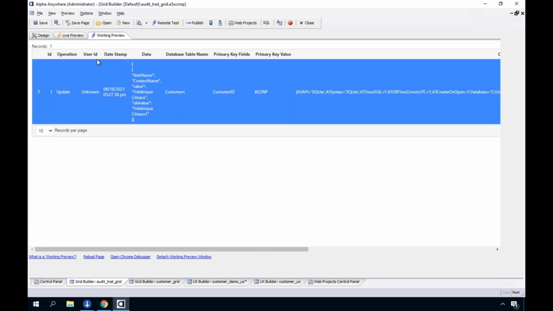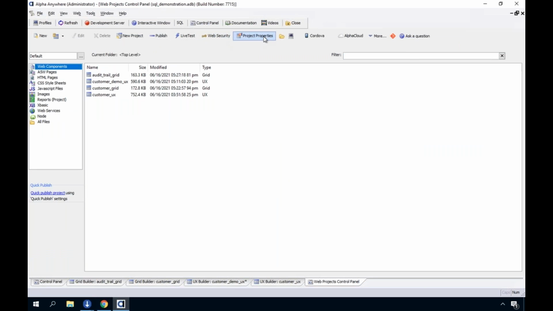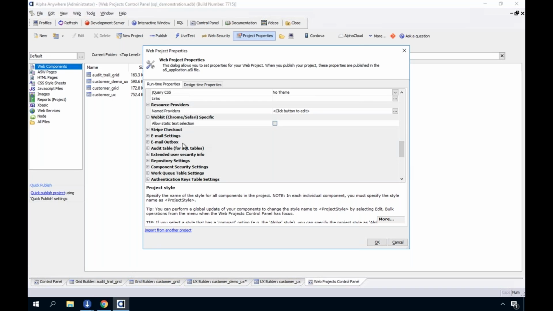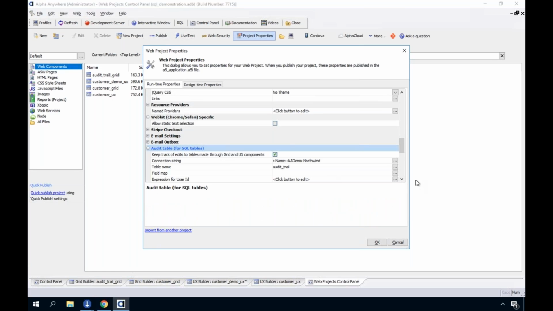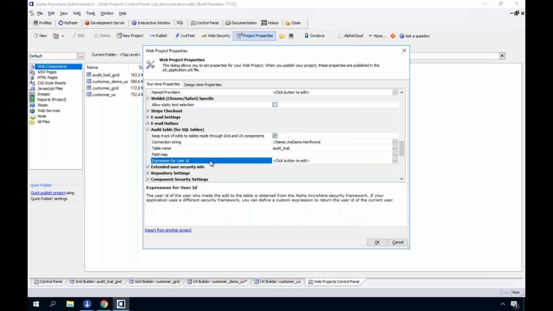Now, one thing I did want to show, which is very critical, is user ID, because often one of the primary reasons for your audit trail is to understand who is the individual who did the actual modification. So as you can see, it's unknown currently from there. So if we go back into the Web Project Control Panel, go to Project Properties, scroll down to the audit table, you'll notice that there is an expression for user ID.